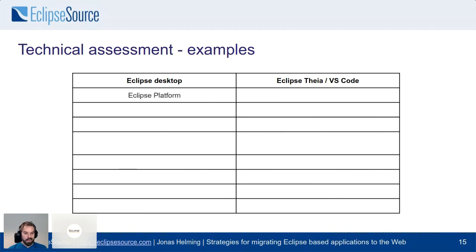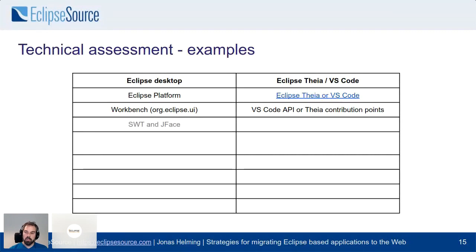On the left side, the Eclipse platform is replaced by Theia and VS Code, no surprise here. The Workbench API, to interact with menus, views, editors, and so on, depends on which programming model you follow. That's either the VS Code API or Theia contribution points. In Theia, you could use both, because Theia also provides the VS Code API.